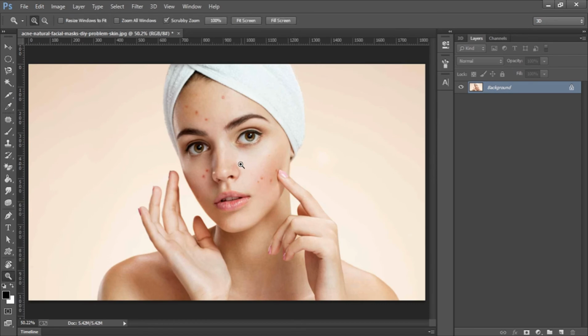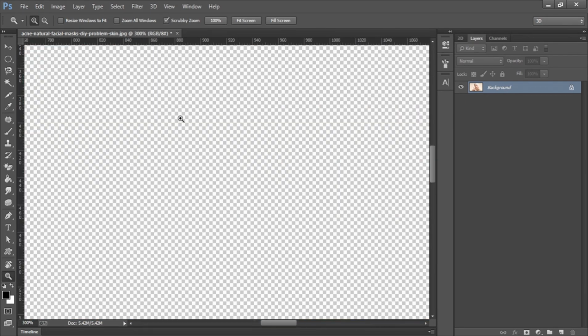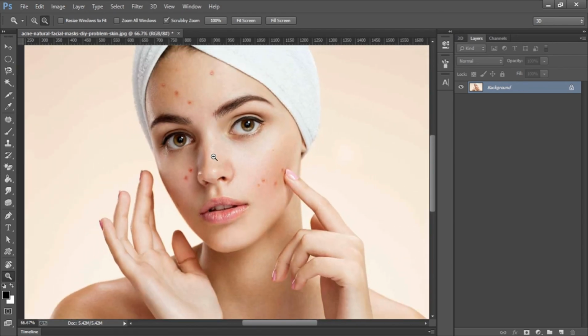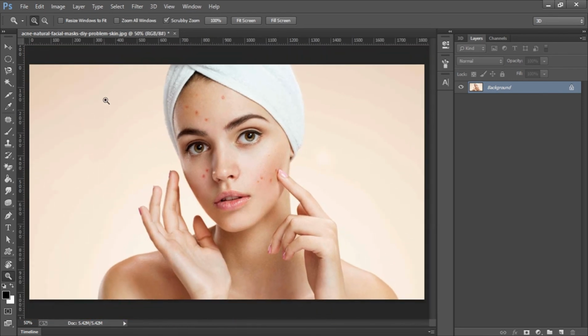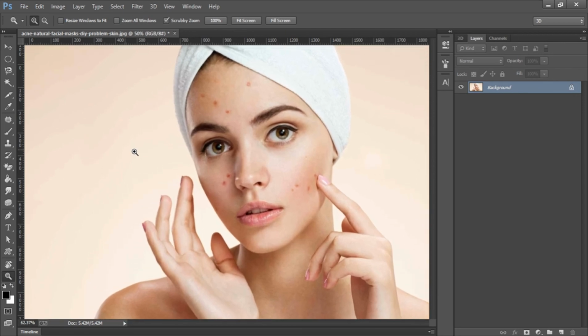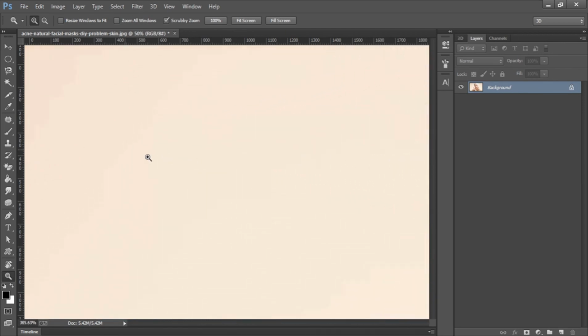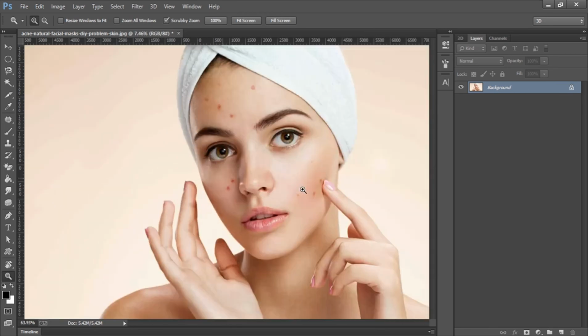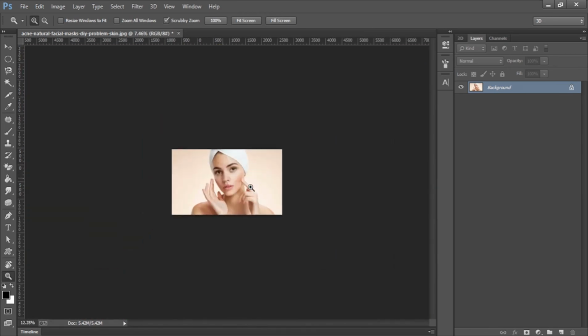The zoom tool we've been using a lot already. You click, now it's set to the plus zoom. If I hold alt, it becomes minus, so I can zoom out of the image. This scrubby zoom here allows you to zoom in very fast. So if I click and drag to my right, I can zoom in. If I click and drag to my left, I zoom out. So this tool makes it very fast.